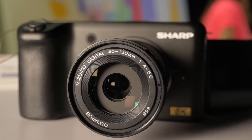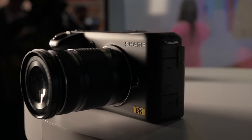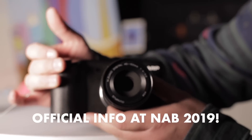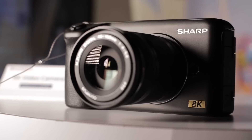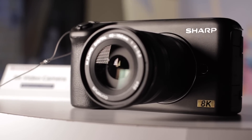I'm so glad that we just stumbled across this. There's no official name for it yet — they're just calling it the 8K video camera. I'm sure they'll come up with some sort of name, but hopefully it's not just a sequence of numbers and letters. Everything about this camera will be officially released at the NAB show this year, 2019. This is just a preview that Sharp is showing here at CES, and I will definitely be keeping an eye out for this at NAB, and we'll be giving you all that coverage here on Kinotika.